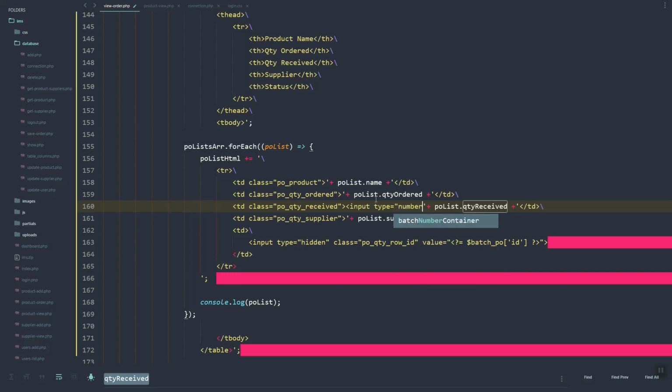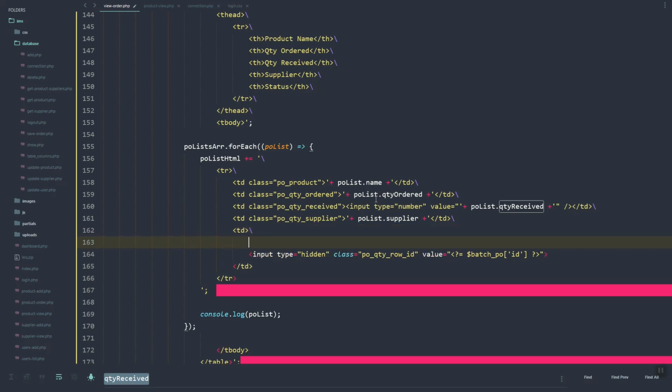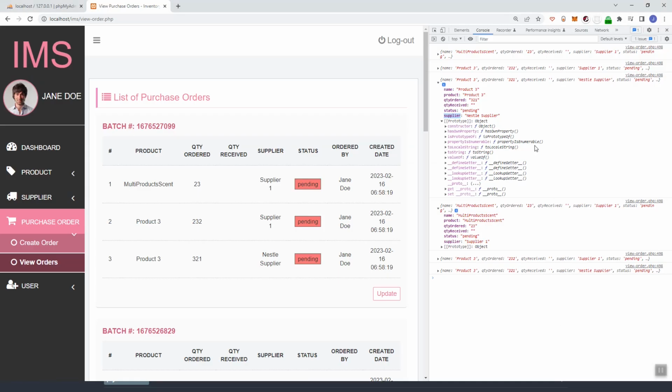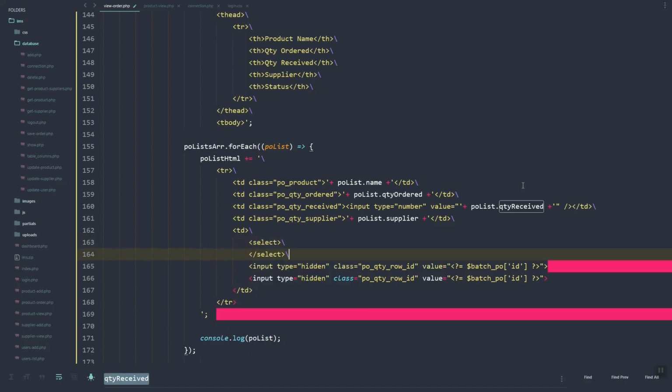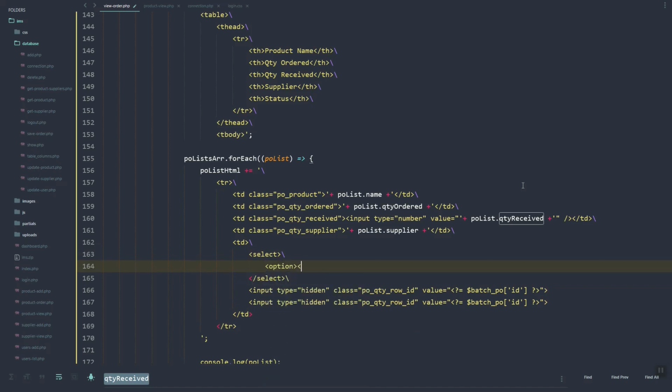It will be a number, and then let's set the default value to the current QTY we received, and then here the status will add the select option.